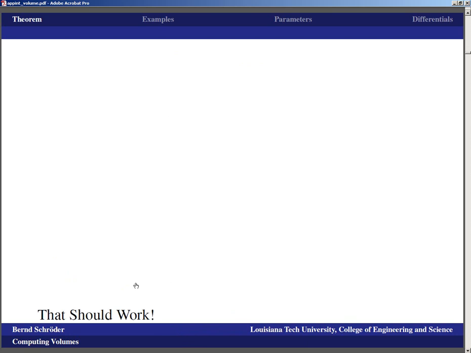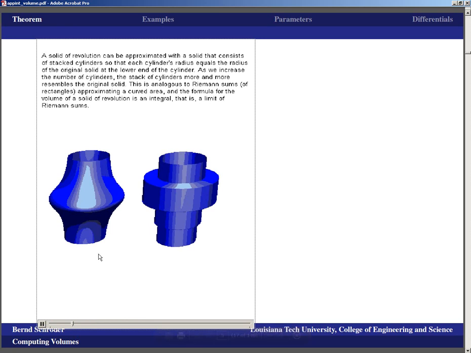Okay, so that should work, because if we're looking at this irregularly shaped object here and we approximate it with cylinders as we're seeing over here, we can certainly see that this object is not the same as this object. They still have different volumes, but because the steps in these cylinders are sufficiently small, the objects already look very, very similar, just like the area covered by the rectangles in a Riemann sum and the area actually trapped between the function and the x-axis started looking very similar.